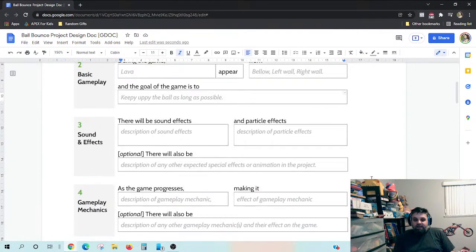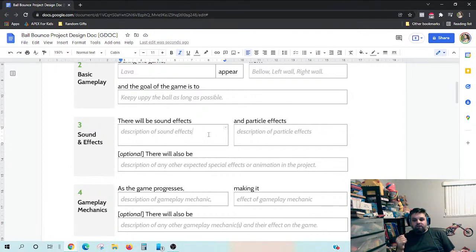Will there be sound effects? There will be sound effects. Description of sound effects. Should I make a sound effect every time you touch the wall? I don't know. I feel like that would be annoying. If you click, it's like.